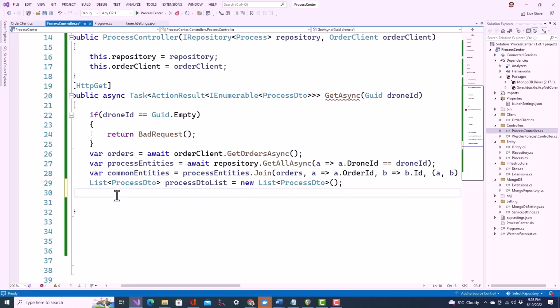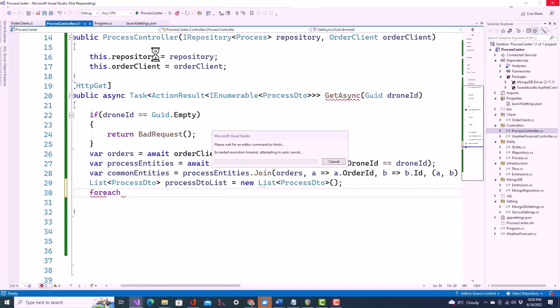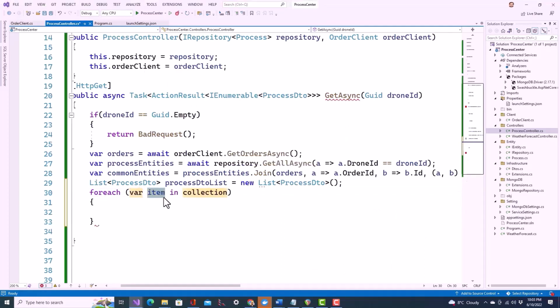Now then a for each command. Now let's write a for each loop. Tab, so it should create a for each shell, for each var item in collection. And what is var? So this item is C, a common entity in common entities.